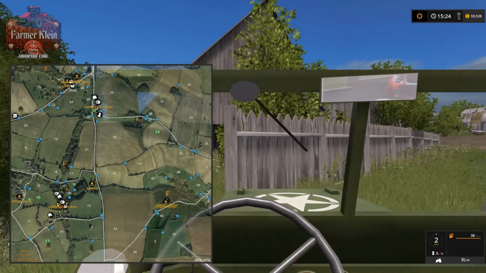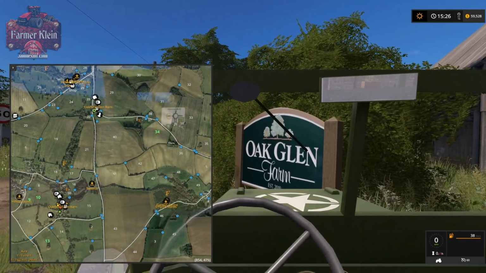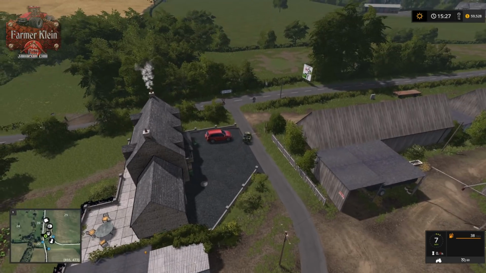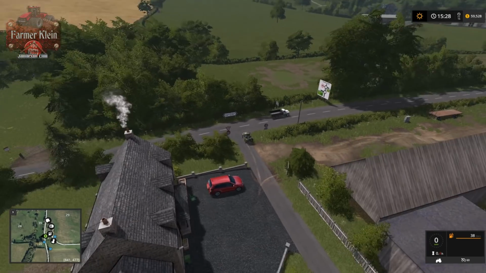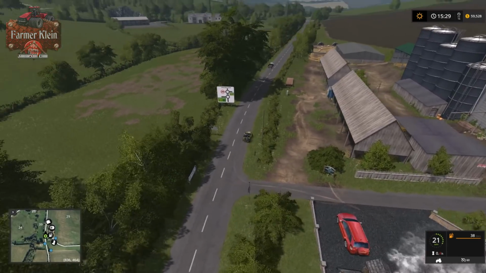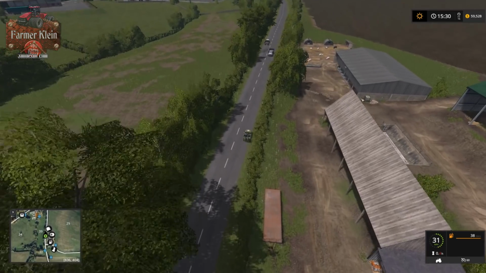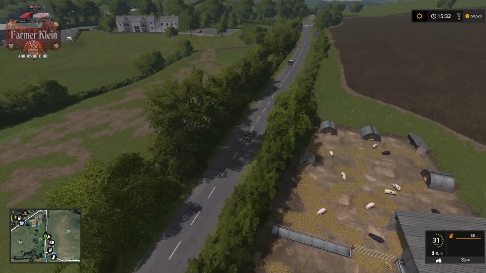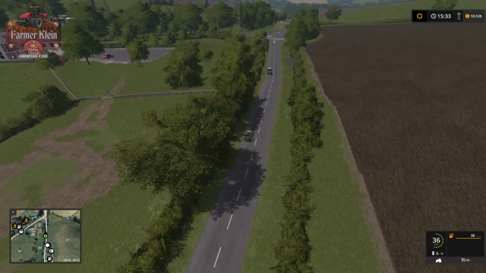Just gonna do a quick U-turn. Wait for this guy. There's the other placeable zone. Right there. Let's figure out how to get into that one. That's a big long one. Let's get on the right side of the road. Let's get on the left side of the road. Not the right side of the road, it's the left side.